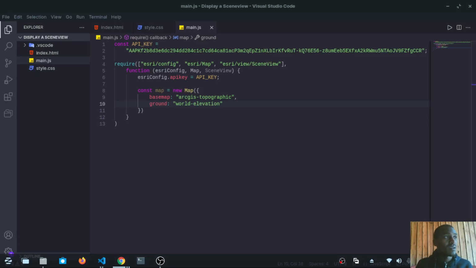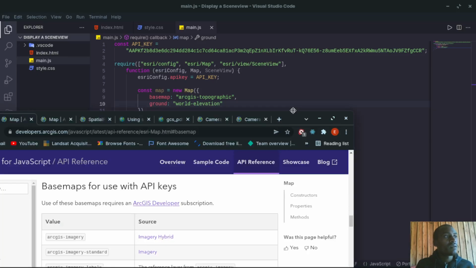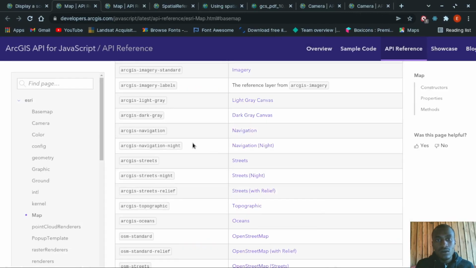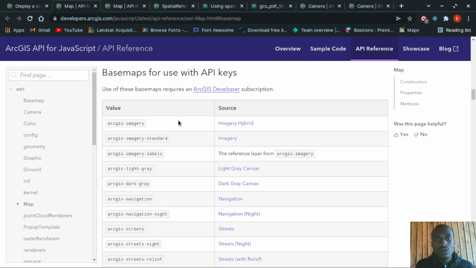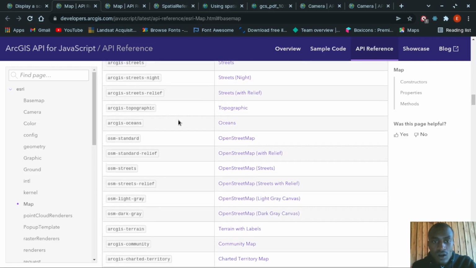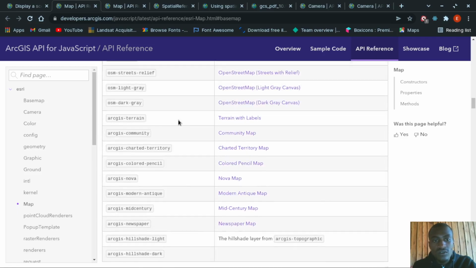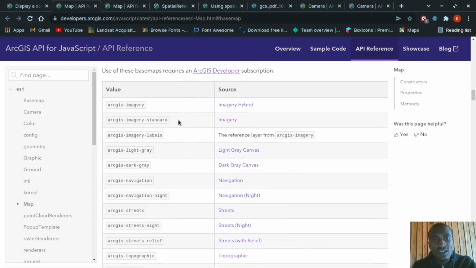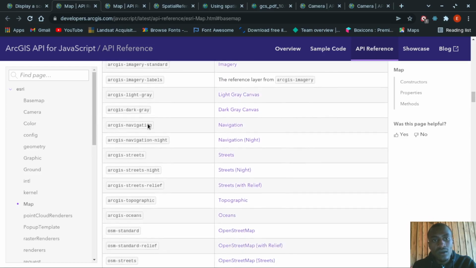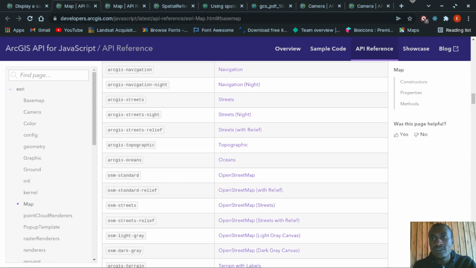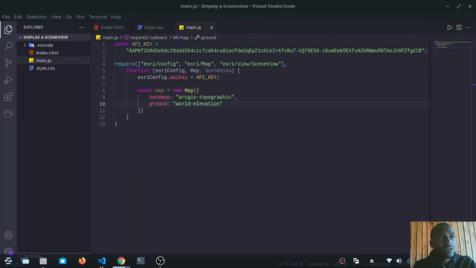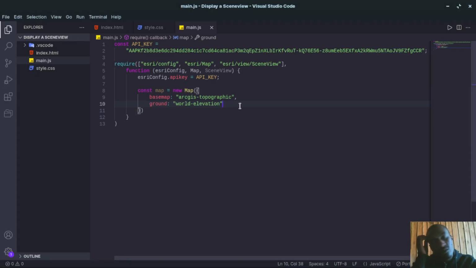As for the base maps, let me bring these in. These are all the base maps that you can use with the ArcGIS API for JavaScript. I went through all of this in the previous tutorial, so make sure to check it out and have an idea of all the base maps that the API offers, because there are a lot and not just the one that I'm using right here. Some of them look very beautiful, like the ArcGIS Street Light. It has a very nice dark mode.